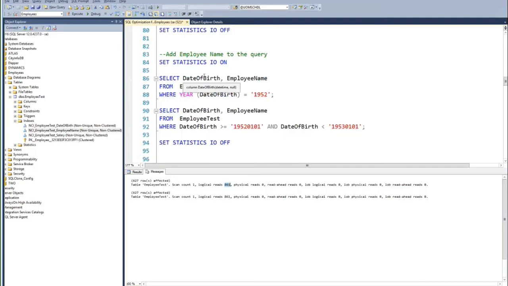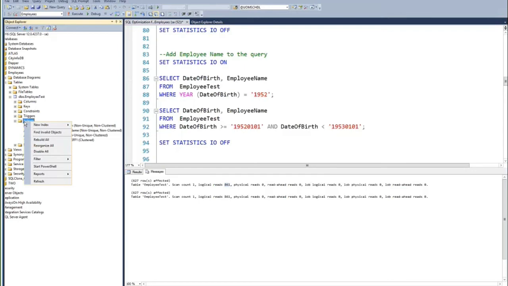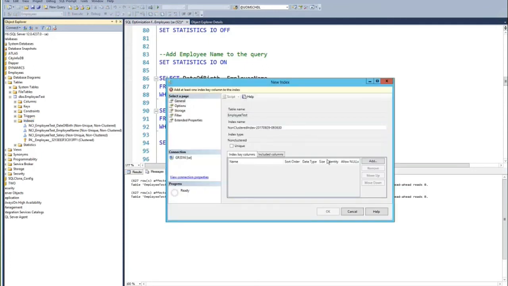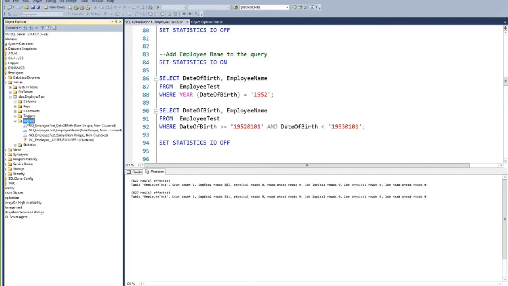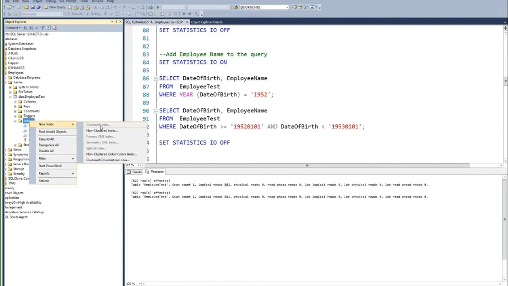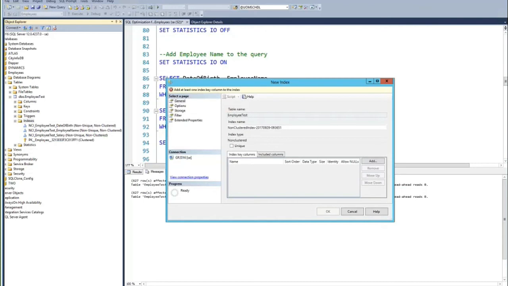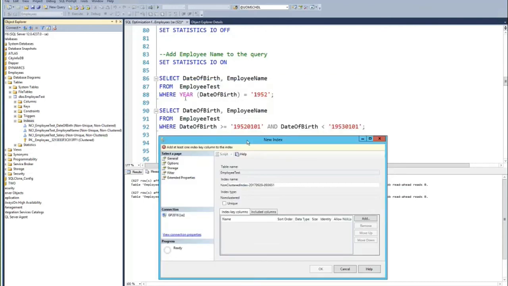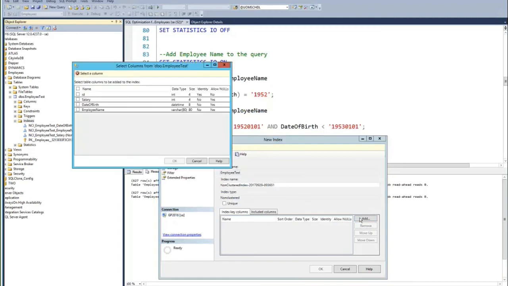So on the fly, let me just see what happens, and I'll jump ahead, and we're going to create a new index. We're going to create a non-clustered index, and we're going to demonstrate a couple of things. We're going to show how to create an index. There are several ways to get to this window, but if you expand your tables, your indexes, I'm going to say new index, and as I mentioned, you can only have one clustered index per table, so we have to choose a non-clustered index. There are a few other examples that we're not going to get into, but let's choose a non-clustered index. And what do we want to index off of? Well, our where clause is date of birth, so let's index off of date of birth and say OK.